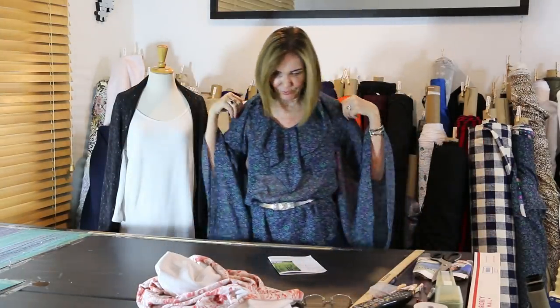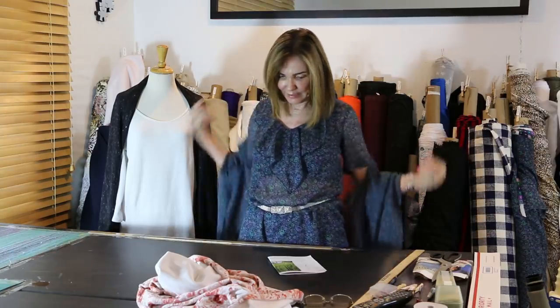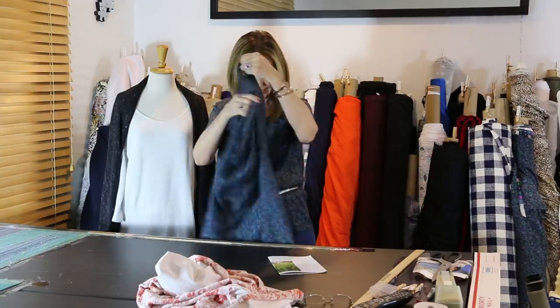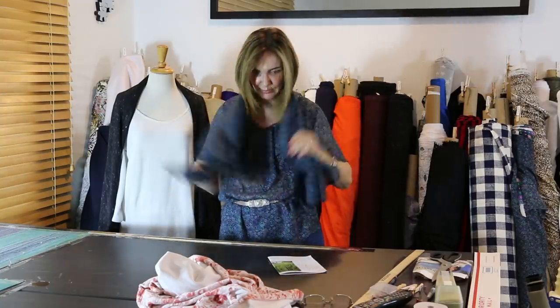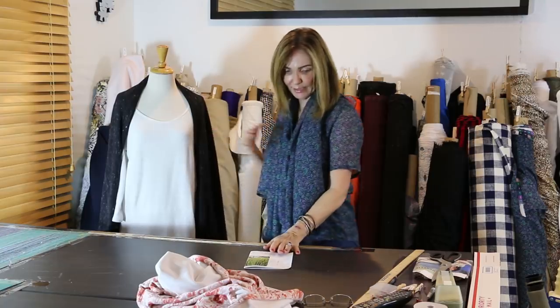The blouse is pattern 600 from the webcast, and I decided it was just fun to have a little matching wrap over it because it almost completes that soft, simple look. Even though I didn't use the tag in this case because of the ruffle down the front, I did want to show you that if you're using a light fabric it can go as a scarf — so you can have a shawl, a wrap, and a scarf all in one. Fabric 2280 is the black, and 2353 is the silk. Happy sewing from Silhouette Patterns!